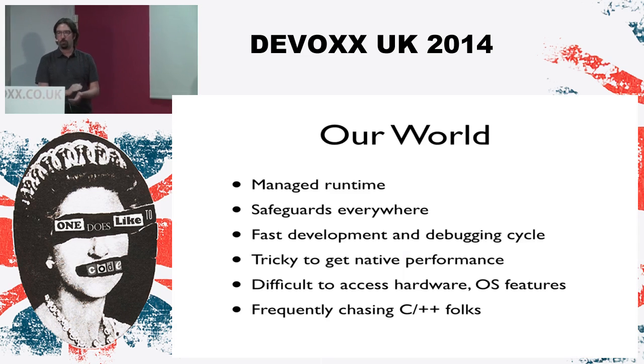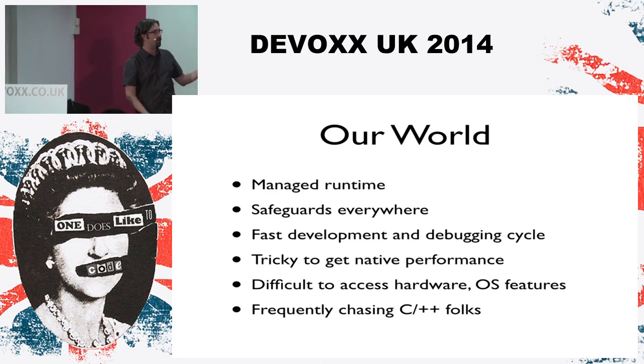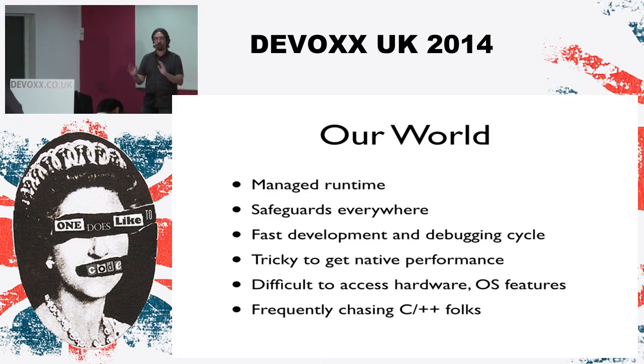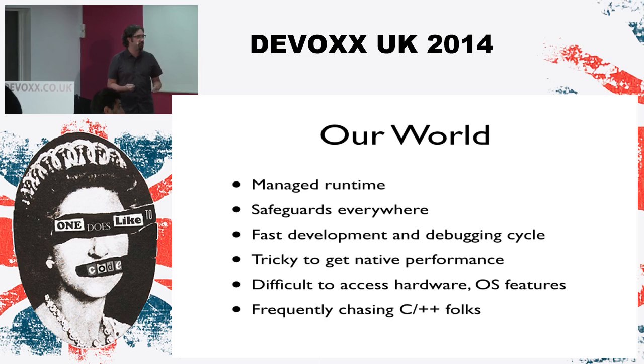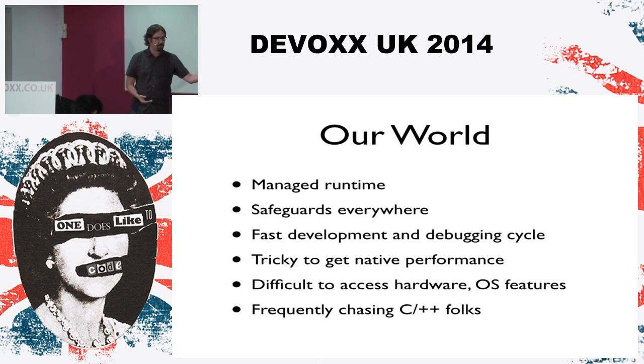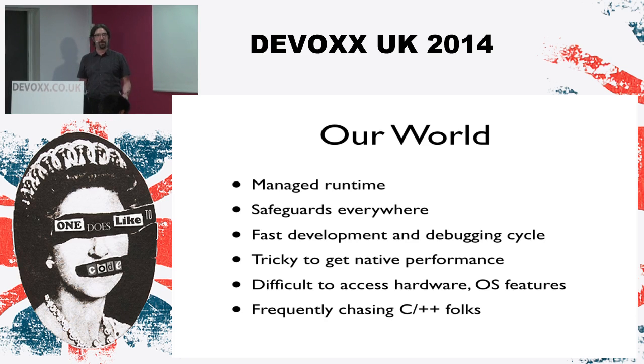So we look at our world here, living on the JVM, writing JVM languages, probably mostly Java, but more and more other languages. We have this wonderful managed runtime. It keeps us safe, keeps us from walking off the end of arrays, keeps us from dereferencing null pointers, all that stuff that we get used to that we love having in this secure environment. It helps us do development better, it helps us build applications faster, it reduces a lot of the debugging cycle because we're not trying to chase down seg faults all the time. So we get a lot of great advantages from this platform.